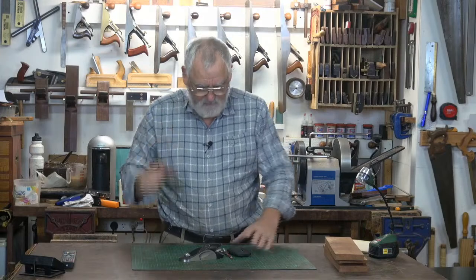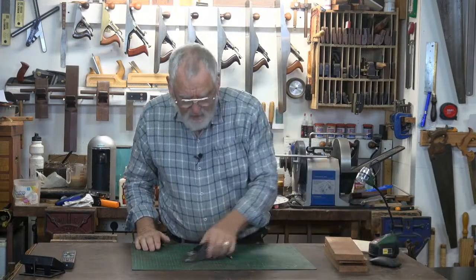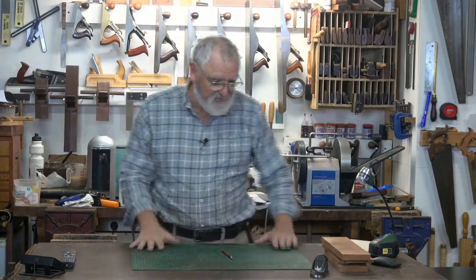Anyway, you might be familiar, people go, oh yeah, I'm doing a dovetail and it's a 6-in-1 or an 8-in-1. They're the two main sizes you find when you're doing furniture, for example, or boxes. Boxes are a different kettle of fish, but we'll cover those later on. So how do they arrive at 6-in-1 and 8-in-1? It's easy.